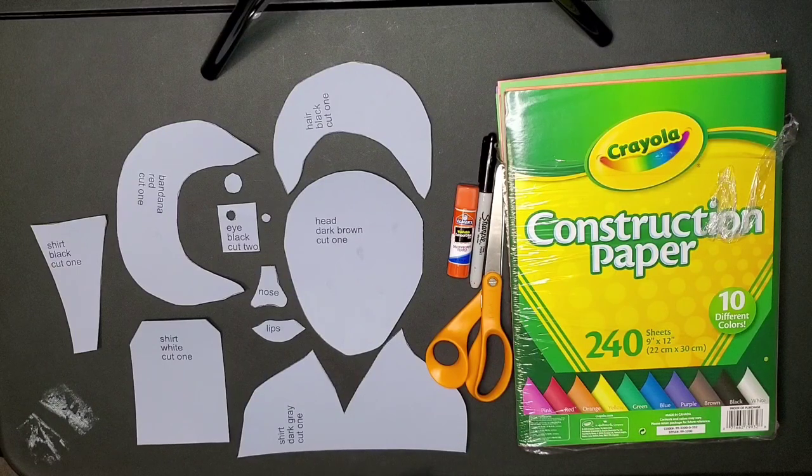It's okay. And here the shirt says dark gray. We're going to use blue because that's what we have. So there's a couple of swap outs, and that's fine. If you don't have a light brown for the nose and the lips, just use the same brown. And the same, if you don't have dark gray for the shirt, use blue.